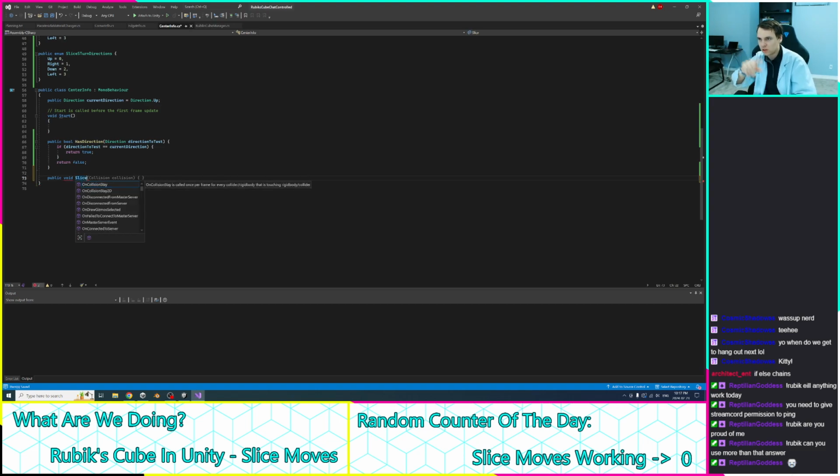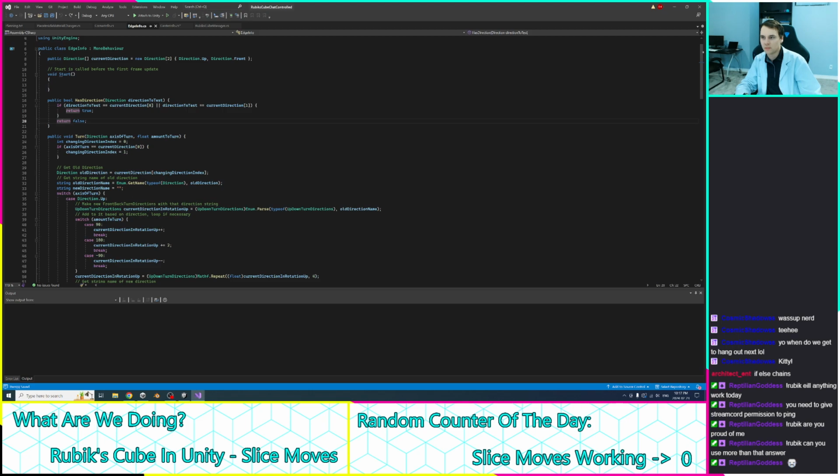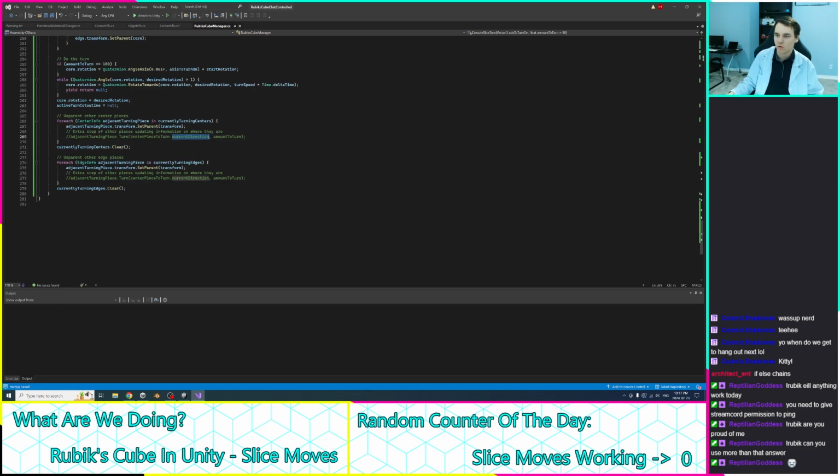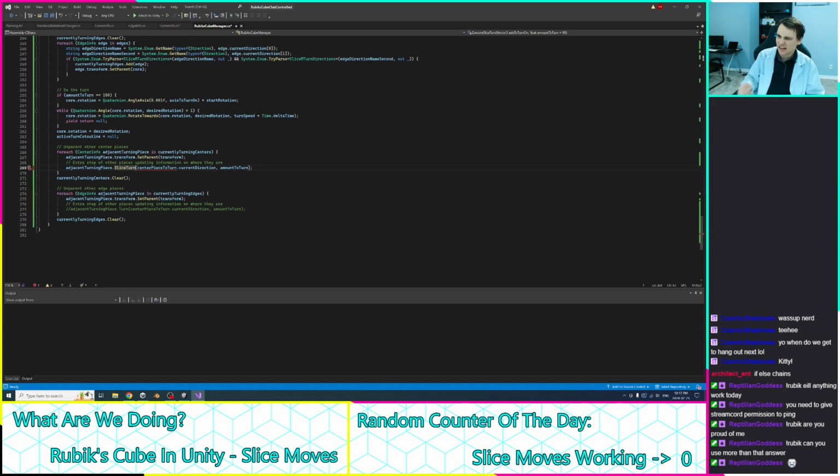We're going to be consistent with the naming that we're eventually going to have in edge info. Just call it slice turn, and it's going to take in some inputs that I don't know yet. One thing is for sure the amount of turn, to know if it's 90 or 180 or negative 90. But it's going to need more stuff beyond that to know what kind of turn it was. So with that written, I can at least call the function from here. It was slice turn. So now what are we passing in is the thing.